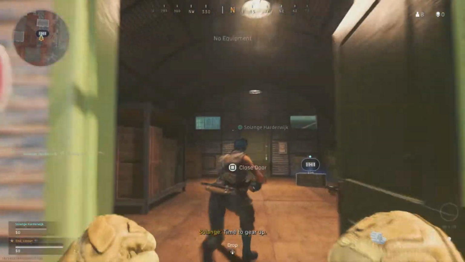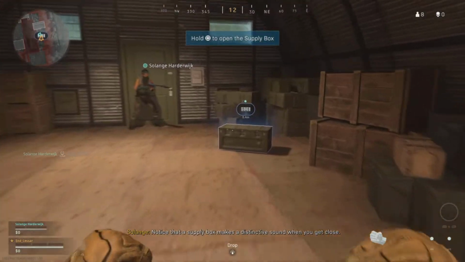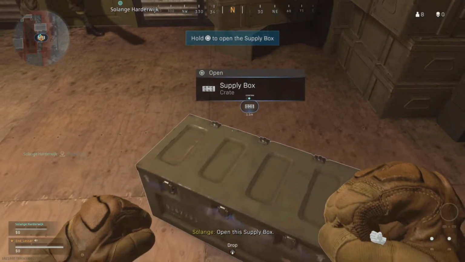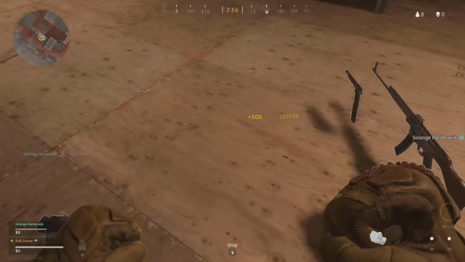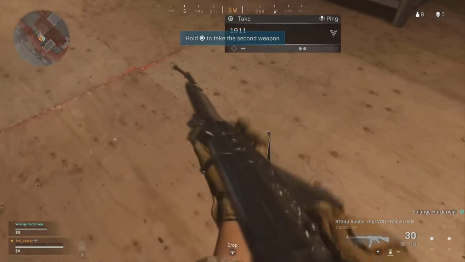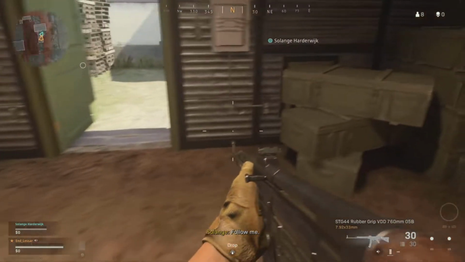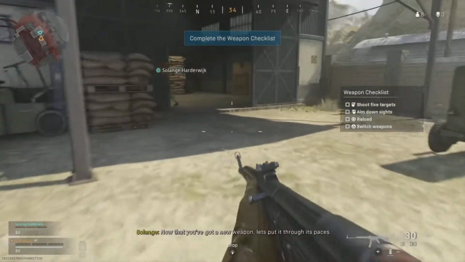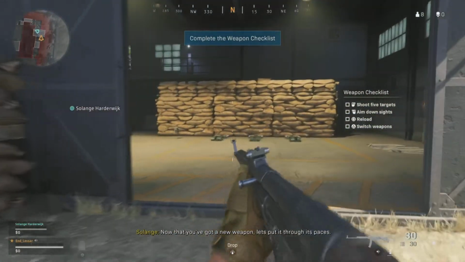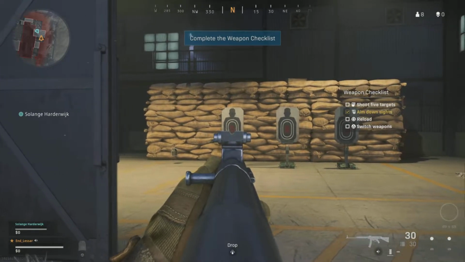Hello! Time to gear up! Notice that a supply box makes a distinctive sound when you get close. It does? Open this supply box. Alright. Open. Alright. Whoa! Arm yourself. It's a gun. Alright, anyway. Let's go ahead and take this as well. Follow me. Secondary. Alright. Now that you've got a new weapon, let's put it through its paces. Alright, let's do that. Sure, why not?